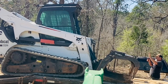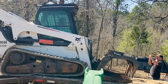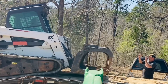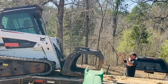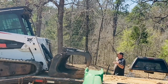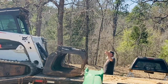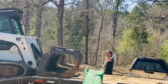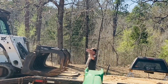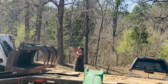So with that track back on the machine and the machine running, we were able to get it off the trailer and accomplish the goal that we set out for. So overall, I'm pretty stoked. I've got a running, operating machine that I can now go through and see if there are any more problems, or give it a good full tune-up and go through all the systems and make sure everything's running the way it's supposed to. But this has definitely surpassed my expectations, and being able to drive this machine off of the trailer at the end of the video is pretty cool.